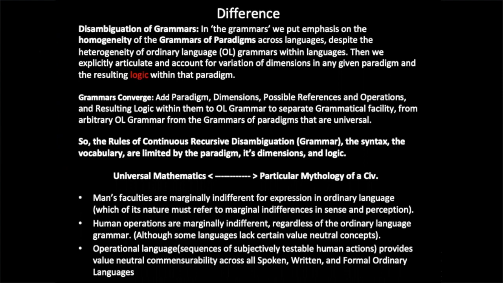Okay. So we tended to look at grammar as the description of a language, but I'm taking it down to this: there are rules of this universe that are uniform across the human species, because of our marginal indifference of our sense perception and abilities. There are differences in values, but basically the grammars are a set of logics across the spectrum. And while we might vary in our vocabulary and the loading and framing of that vocabulary, underneath it the logic is consistent from deflationary to inflationary. And if we invent a new kind of accounting, that'll get added to the list.